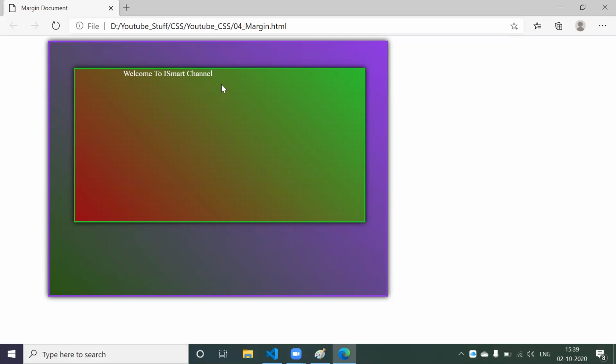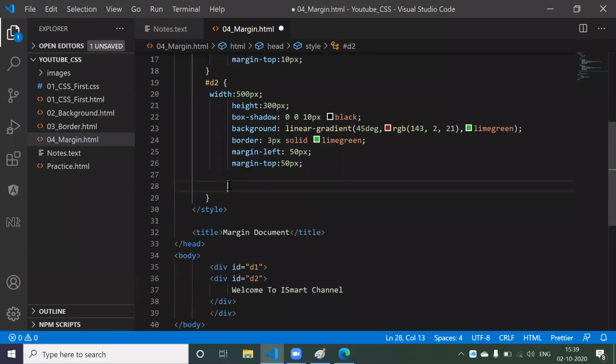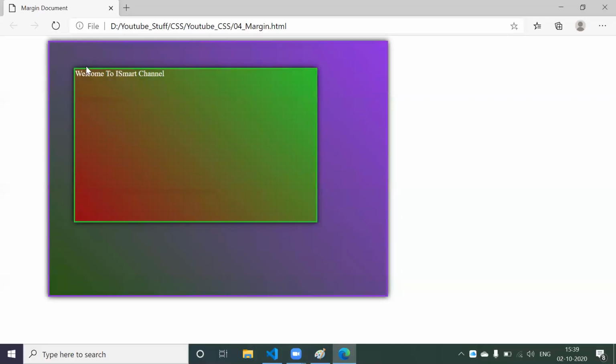One more thing you have to understand is that the content is not moving, the content is fixed, we are just generating some extra space, that is the padding. We are not moving the content. We are just adding padding, means we are telling it I want 100 pixel space, and after adding that space, the content has to start from there. This will be a little bit confusing. Now just consider I'm going to remove this padding, save it. Now when I refresh, it comes back to 500 pixel.